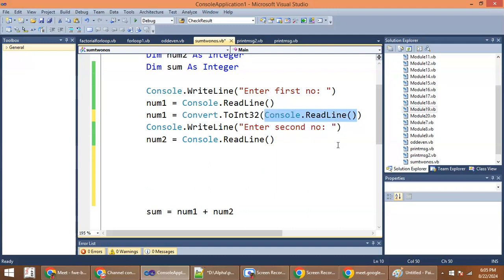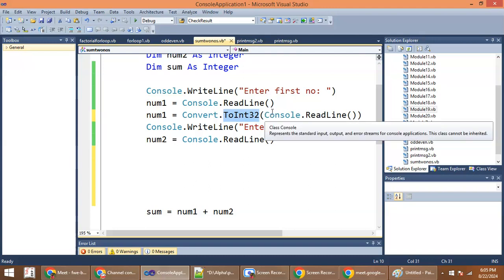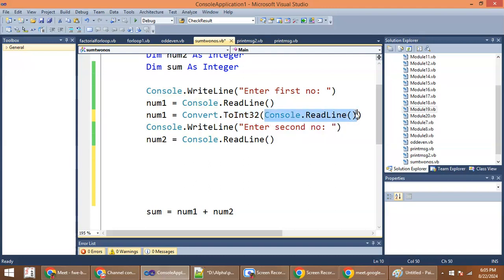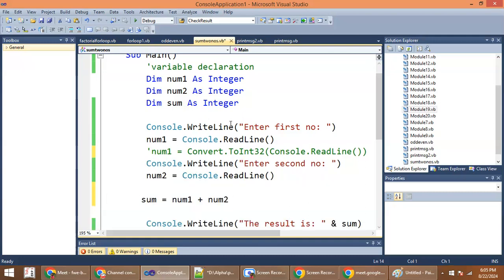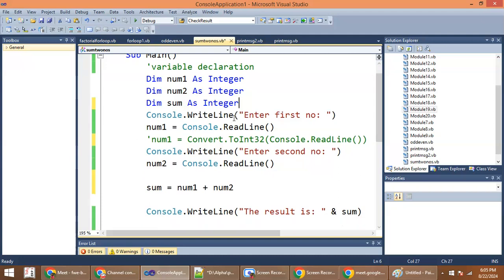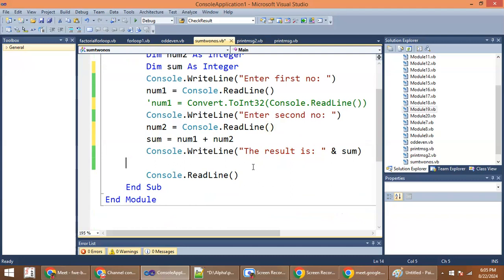After reading the input, if you want to convert into integer, just use the class name Convert dot your function name ToInt32, 32-bit range. Inside that you need to pass the particular value. Suppose if you need, you can use this. I just commented it out. Okay, this is our program.